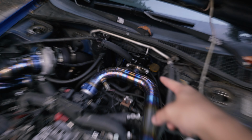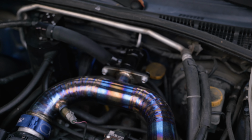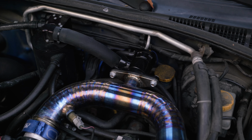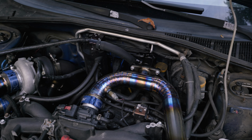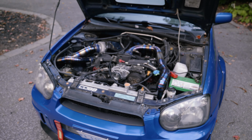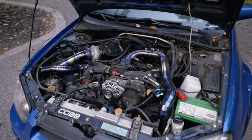I have a GFB blow-off valve over there, on a custom titanium mount made by GT Custom as well. It's set to full recirc, I believe, or it's set in the middle. I'm not 100% sure, but I'm really happy with the sound that it produces and also the performance of it.